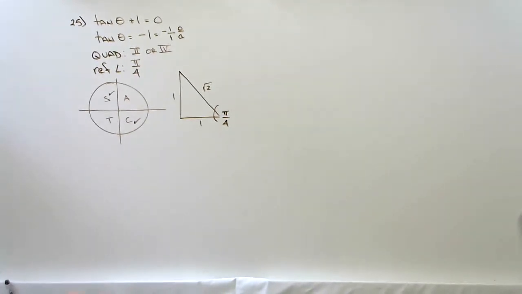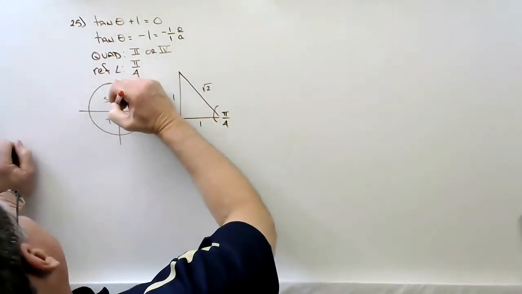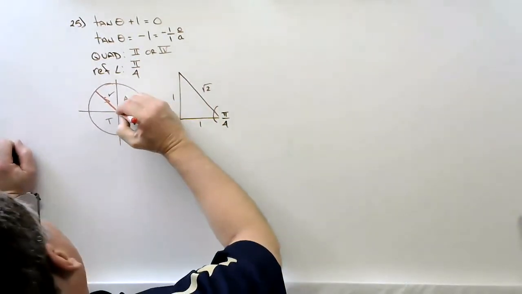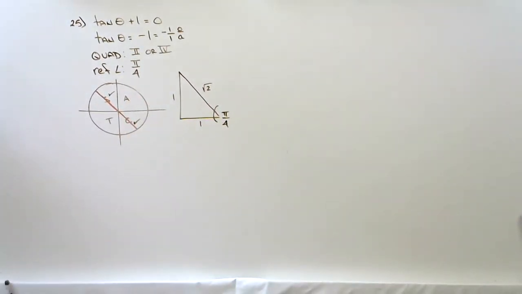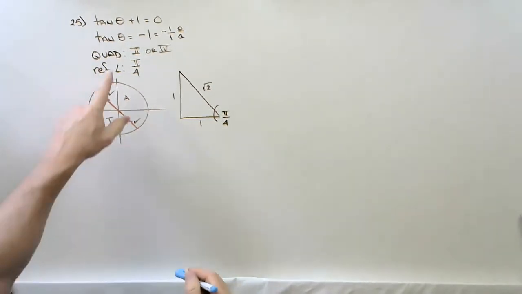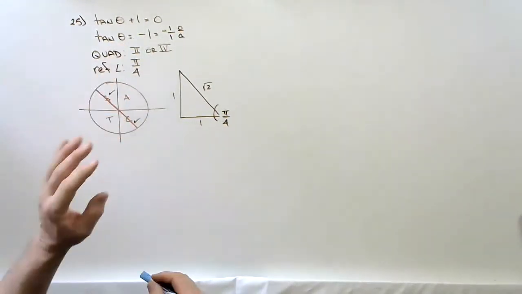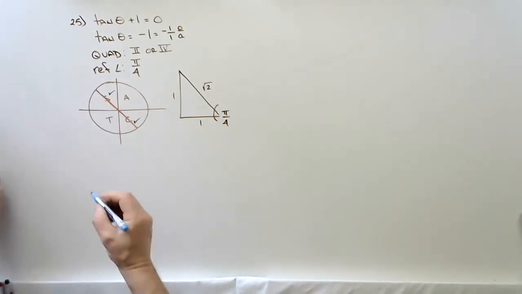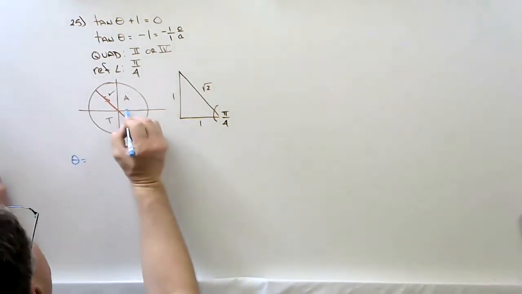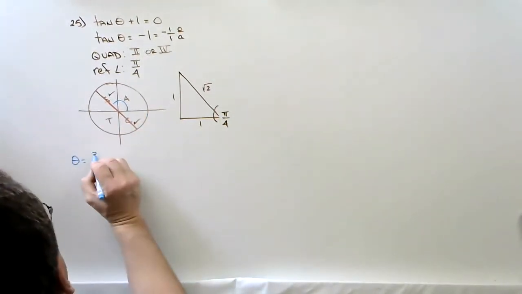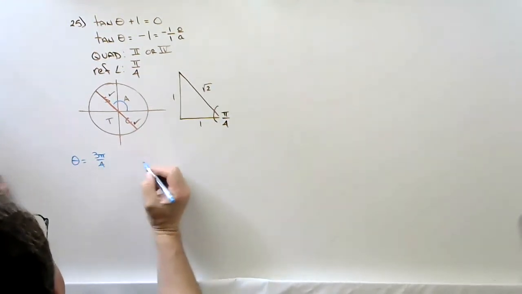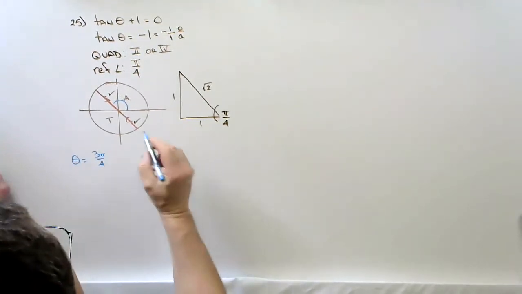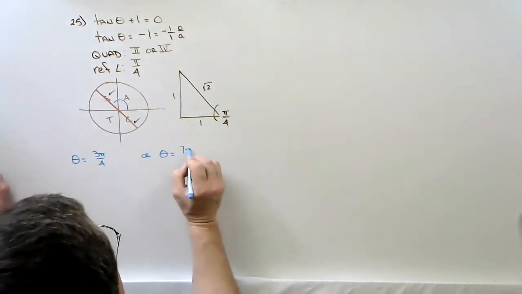So we draw our reference angle in quadrant 2. Quadrant 2, we draw pi over 4 reference angle. We go to quadrant 4, we draw pi over 4 reference angle. Now, we did not have to do any substitutions. This is strictly theta. It's not 2 theta. It's not theta plus 6. It's just theta. So now we have theta equals, this angle is 3 pi over 4, or theta equals, that angle right there is 7 pi over 4.